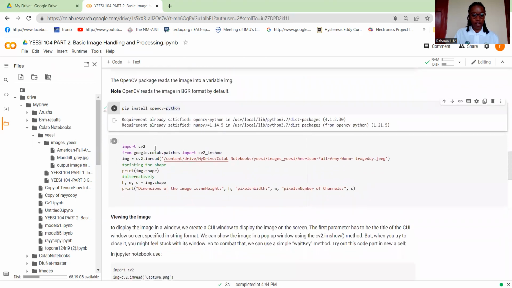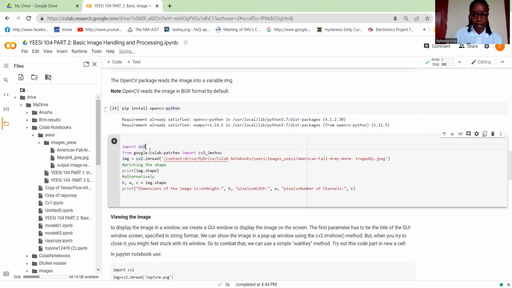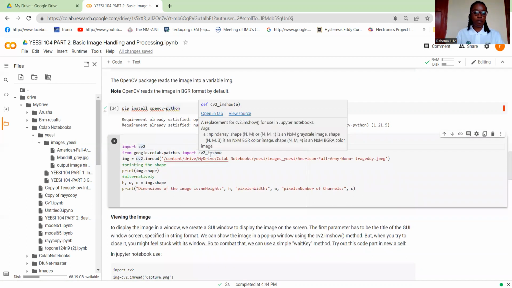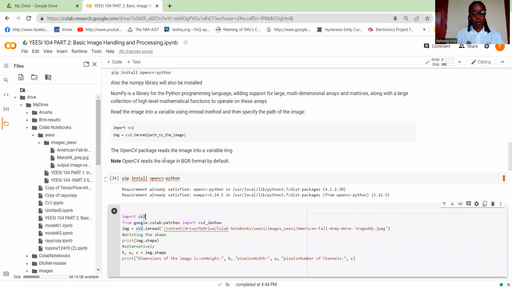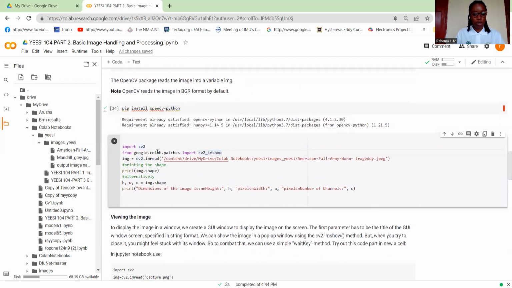Okay, so now we start importing the necessary libraries. Now, if you're using Colab, it becomes a bit different, and we'll talk about it when we want to display the image. So you need to import the necessary modules, one being from OpenCV, and in Google Colab, you need to import this cv2_imshow if you want to display the image. For Jupyter Notebooks, you just don't need to write this. If you import CV2, you can display your image, and I'll show you how to do it in Jupyter Notebooks.